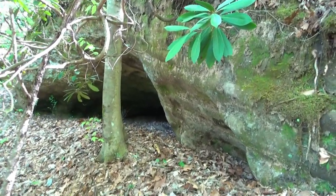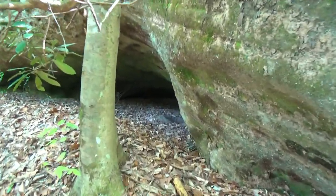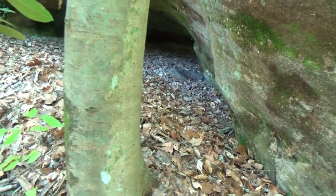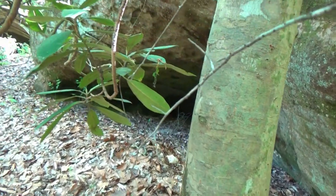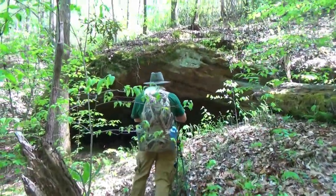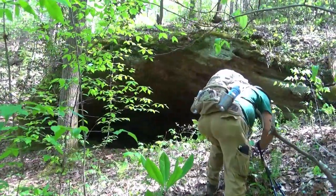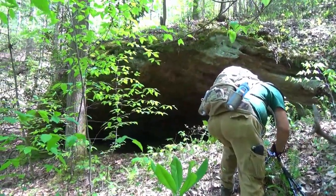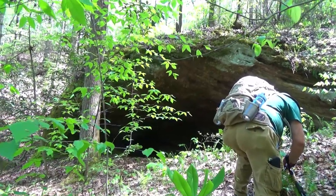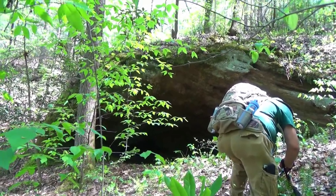Get out of the weather. Spend the night someplace. That's pretty neat. Looks like somebody's been doing some digging in it. Yeah. Oh, and another little rock house. Well, he's much bigger, though. I don't want to call him a little rock house. Yeah. It's much wedge-like. That's pretty neat. Think of a plow point tarp shed and make it out of rock.